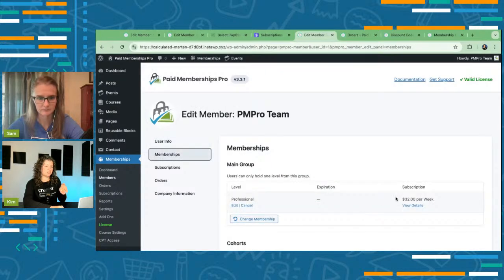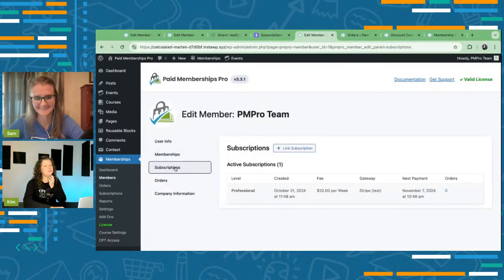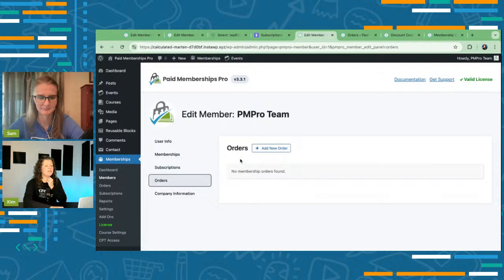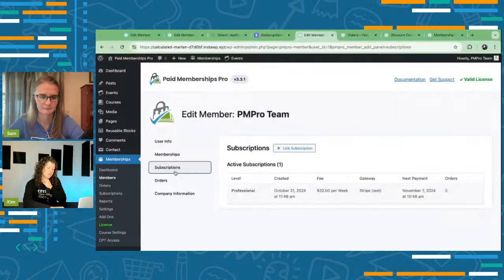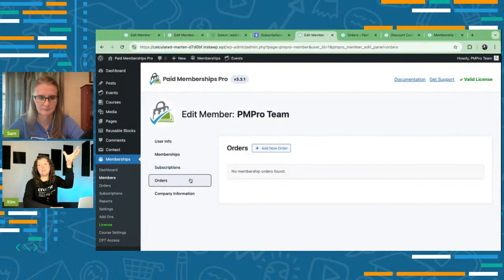They still have professional, but now it worked. They're paying $32 per week. The order doesn't show up. Let's try to resend that order because they were billed right away, right? So this is a subscription created some other way, directly in Stripe from some other portal, and we want the membership site to be able to recognize that subscription and interact with it, get recurring orders for it, be able to cancel it if it needs to, if someone upgrades and does something like that.